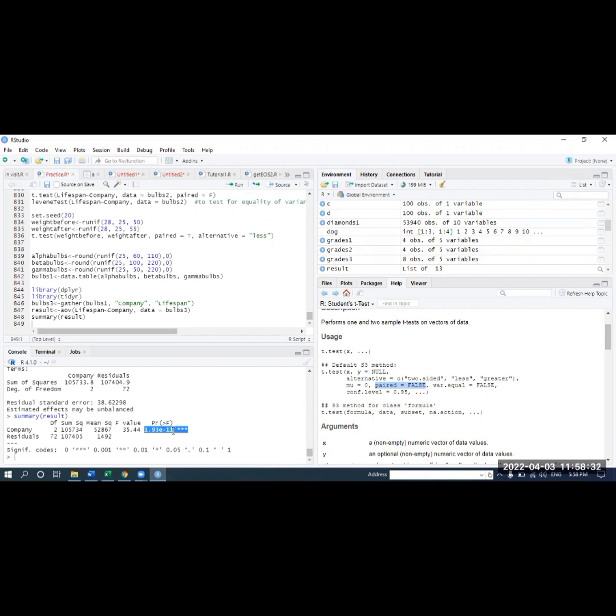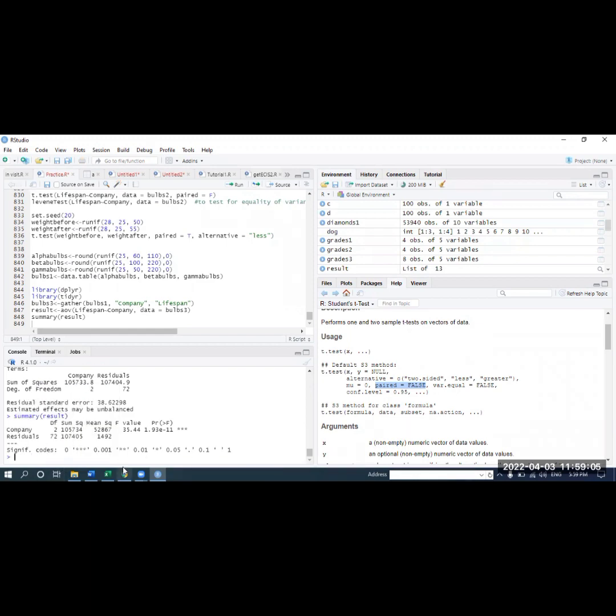Can you explain further? ANOVA doesn't have that capacity to explain further. ANOVA will just tell you the 2 groups are not the same, the 3 groups are not the same. But can't you give me a detailed interpretation? ANOVA doesn't have that possibility. Now we have another way we can do this. We'll use our post hoc test to know which of the groups are similar, or whether the 3 of them are similar or not. So, post hoc test.